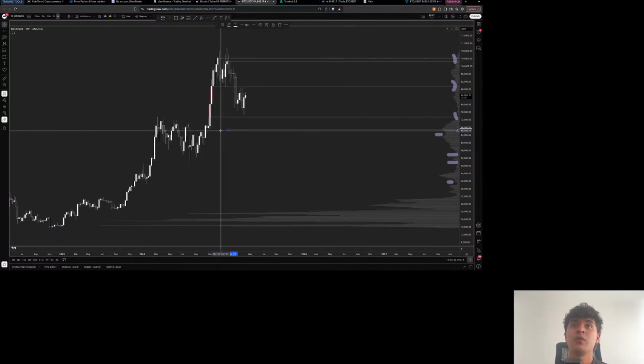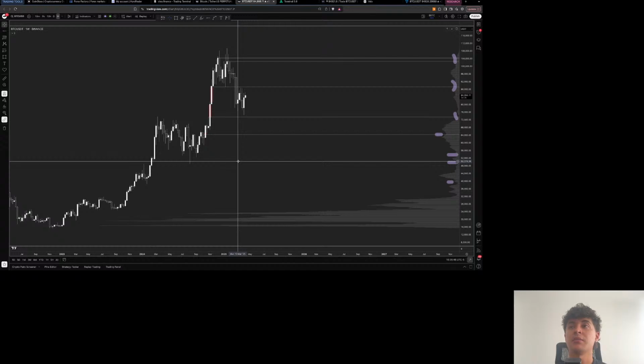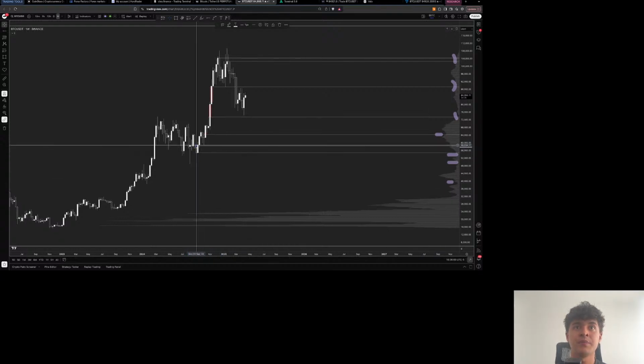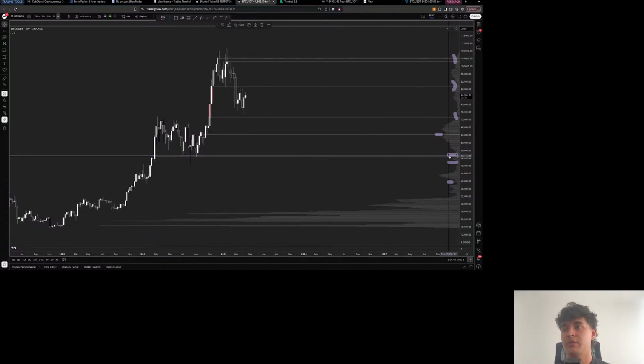All right. We have another low volume node over here, which is correlated with this liquidity gap over here. Yes, we have a liquidity gap over here. It's really small, but it is a liquidity gap, okay? Directly correlated with low volume node. And just for educational purposes, we are going to look at this one, which is directly correlated with this reversal candle over here, and possibly this liquidity gap as well. Yeah, as you can see, area over there.